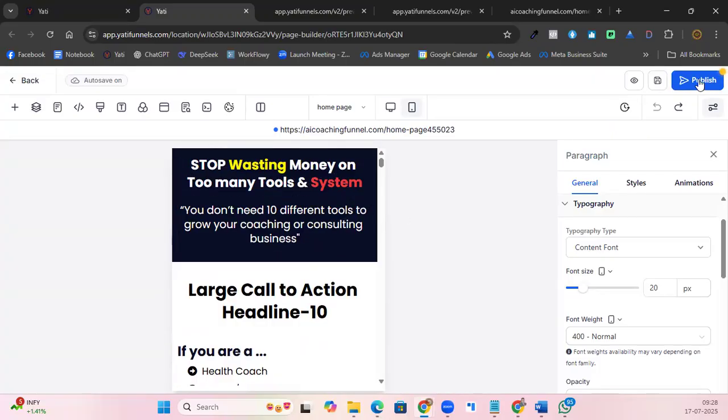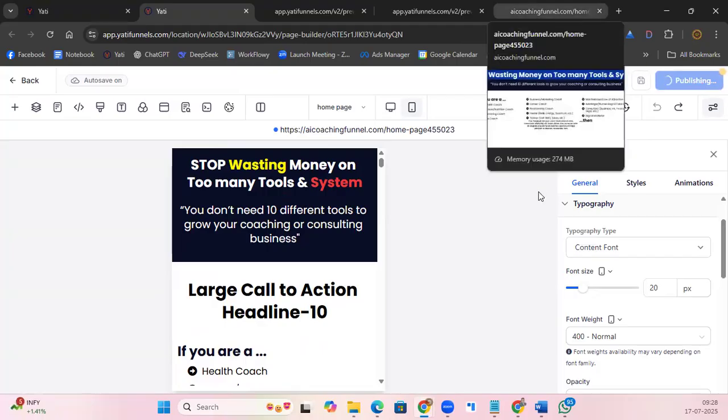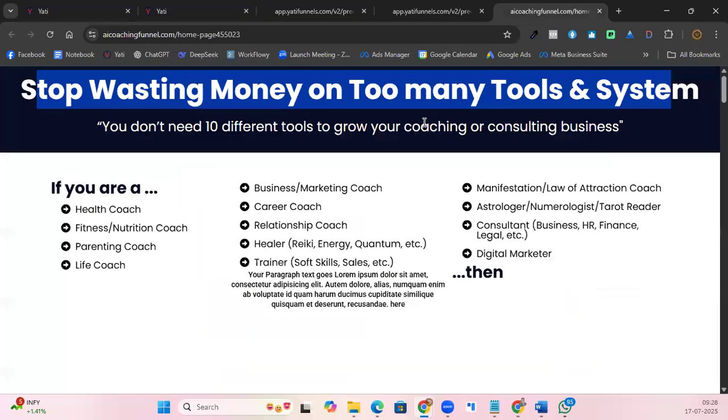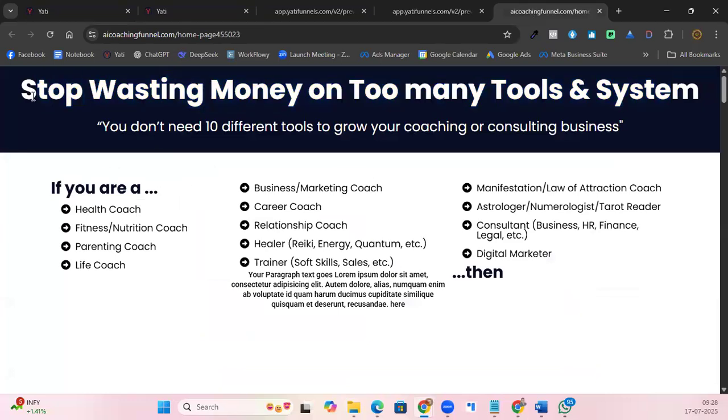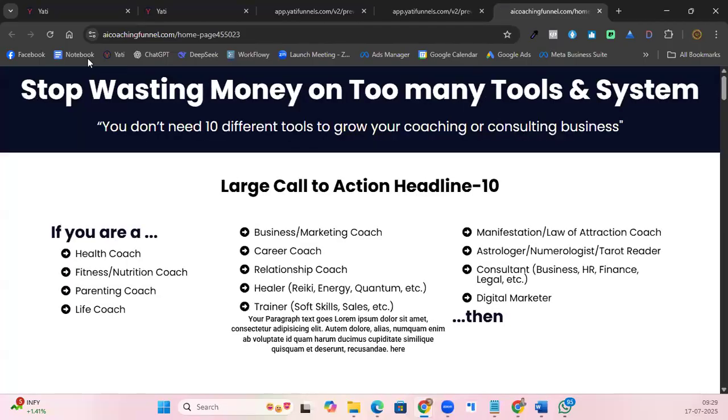Then click on the publish button. After making all the corrections, just click on publish, and you will get the final change on the page. In this video, I taught you how to change the color of the font, how to edit the font, how to make spelling corrections and everything. If I click refresh, earlier it was pure white. Now it is getting updated.